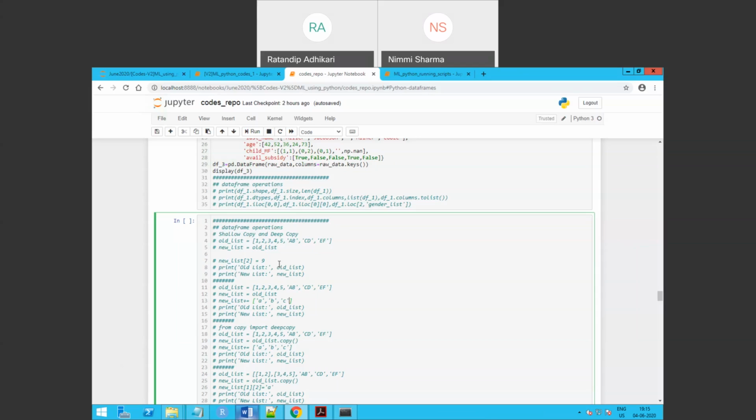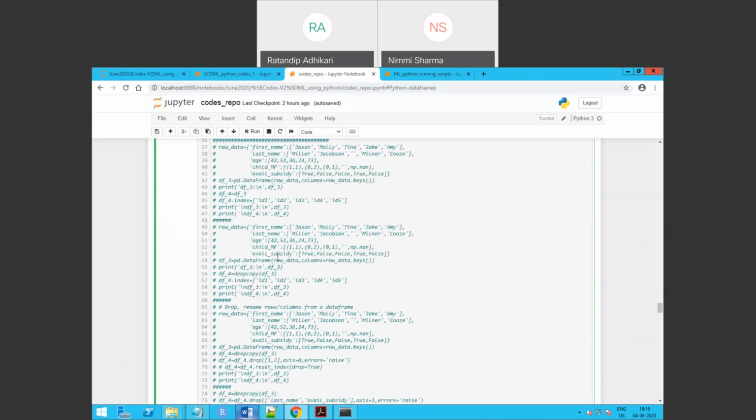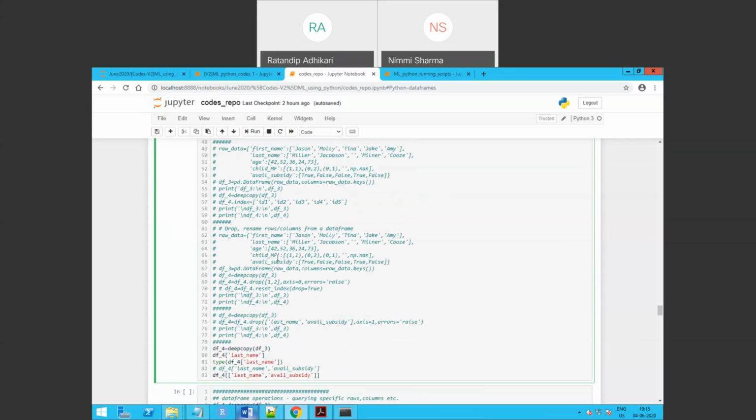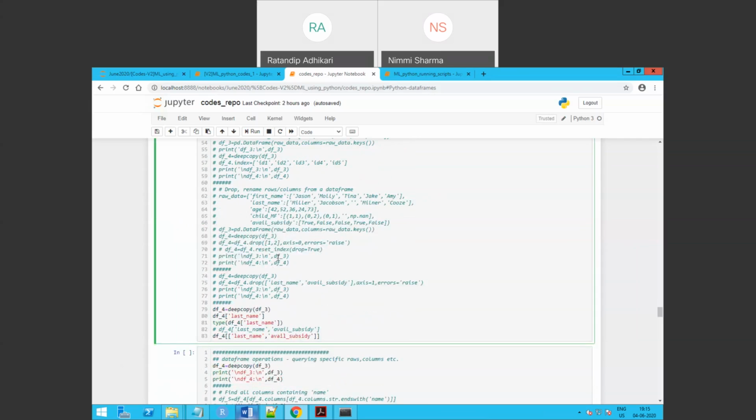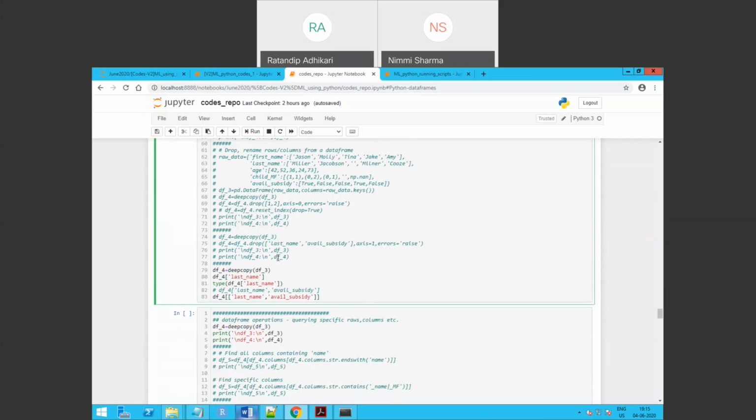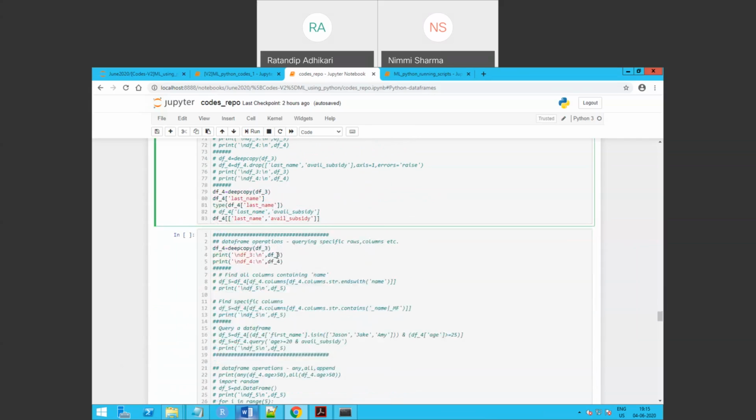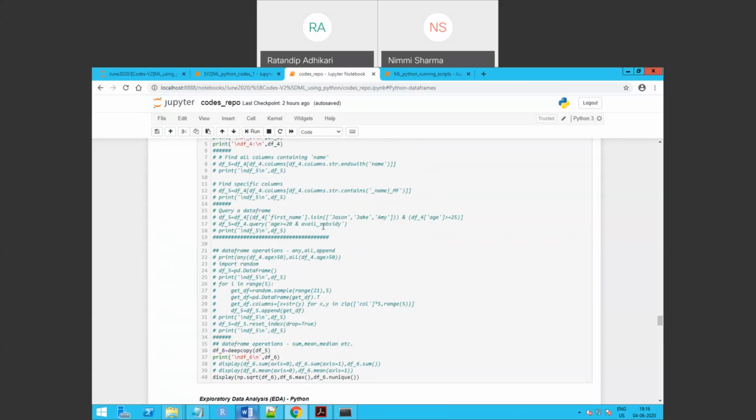We are using deep copy when we don't want changes in the new list to affect the previous list. Say if we are modifying any list, it should not affect the previous list. Otherwise, if we are using the same list, because the address will be the same, whatever modification we are doing in the new list will also affect the previous list.